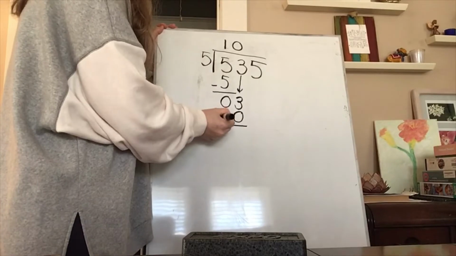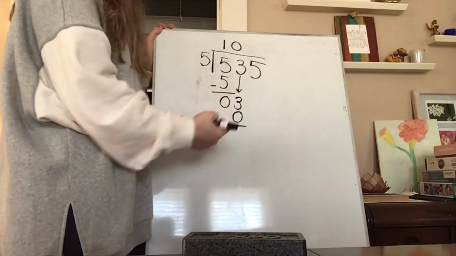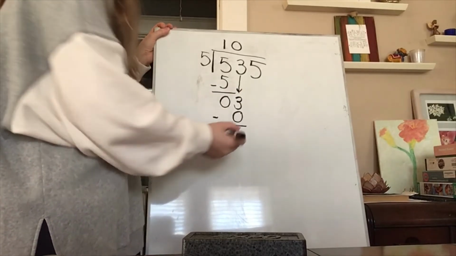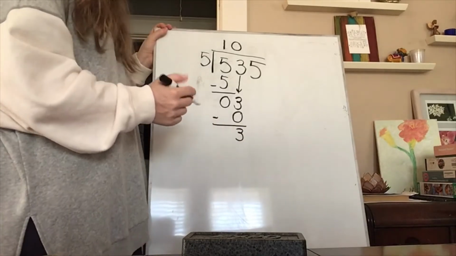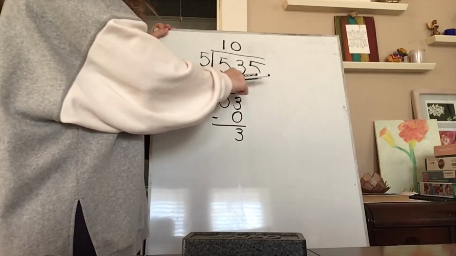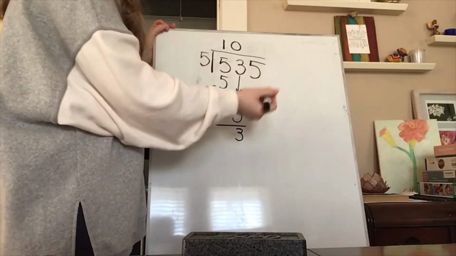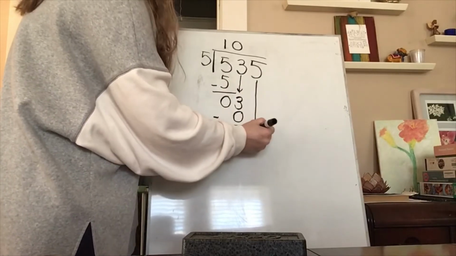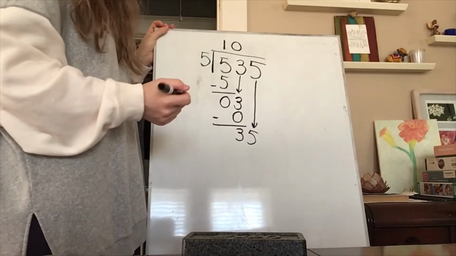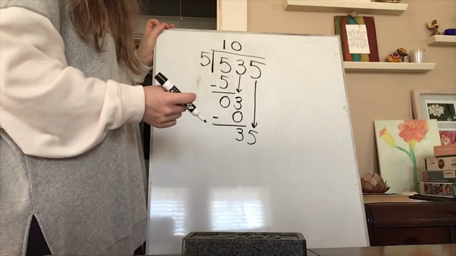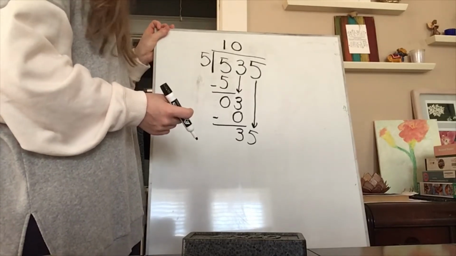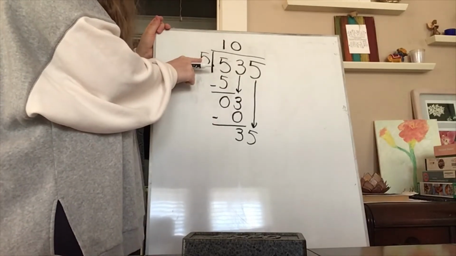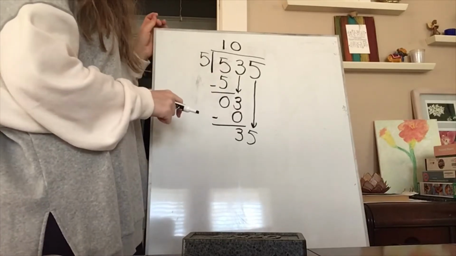Then we just subtract the answer to our multiplication problem from our new dividend. Class, 3 minus 0 is what? 3. Then we bring down. We go to our dividend and we look for a digit without a digit or an arrow underneath it. 5 and 3 already used. The last 5 is not. So we bring it down and we created our new dividend. Class, what's our new dividend? 35.